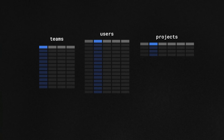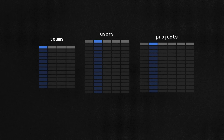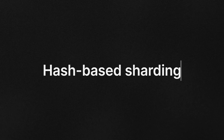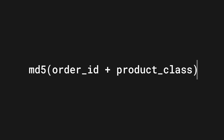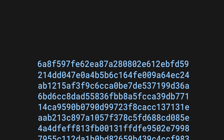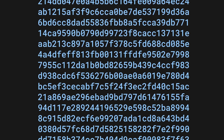Deciding how you split up your data is called your sharding strategy, and it's typically a direct function of how your business runs. For example, with a project management SaaS where every user belongs to a team, it'd probably make a lot of sense to shard on team-level data. But let's say you're an e-commerce site looking to shard your customer orders database — there really isn't a meaningful way to cluster this data. In that case, you'd likely want to use hash-based sharding on the order ID column. Hashing your shard key is a good idea because it allows you to combine whatever data makes up your shard key into a consistent and repeatable token, and it'll do a good job randomizing your shard key so your data is distributed uniformly across shards.